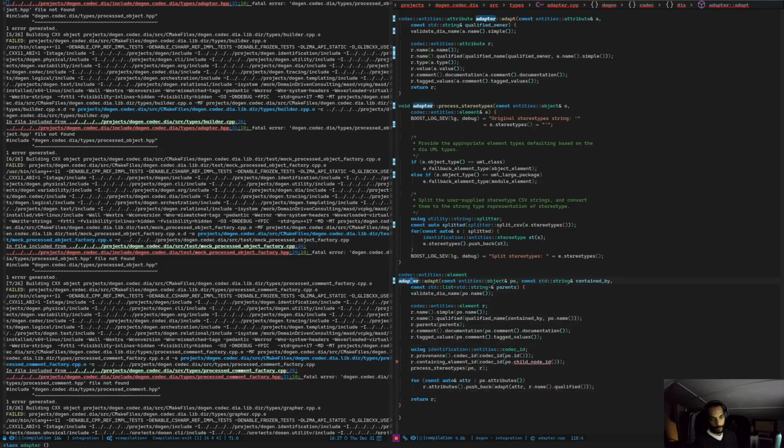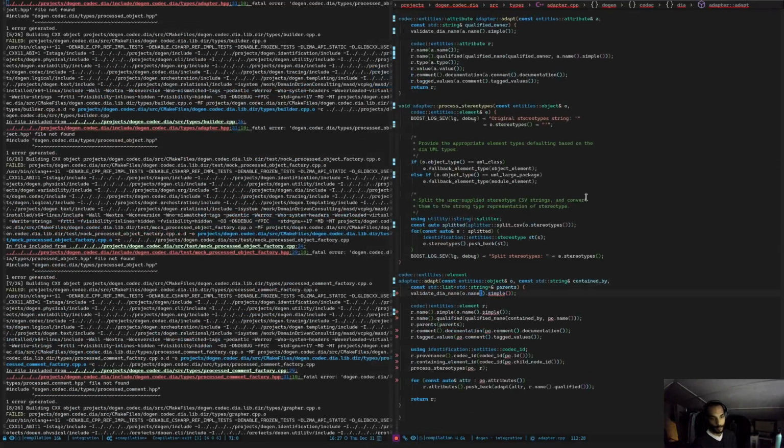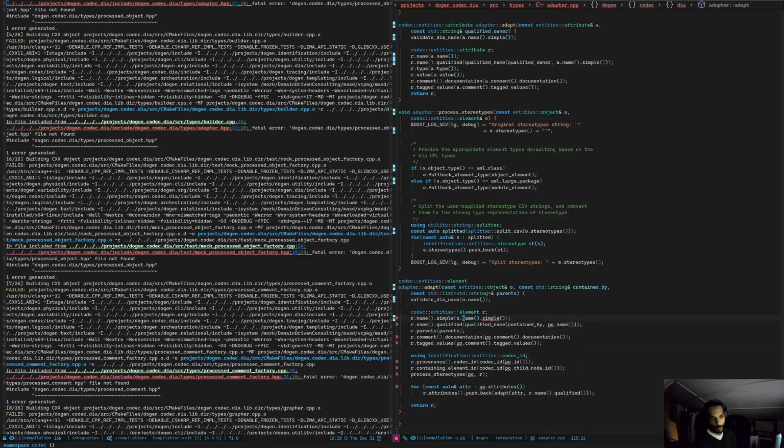Now then, if we look at the adapt method, name, again we'll just go for the simple. Similarly here, to be honest, it makes more sense to just copy the simple because we're computing the qualified over there. Interestingly, we don't seem to be able to access the simple name. I think we might have made a mistake a second ago. The object does not have simple and qualified name, just a name, which is correct. It's exactly what we want. So let's just double check that we didn't do anything very silly here. Yeah, I think what we really meant to say here was... Okay, well, the problem here, of course, is that this is an attribute, so that's fine. Let's just ignore attributes for a second, focusing on objects, because objects do require a conversion, so that's why.